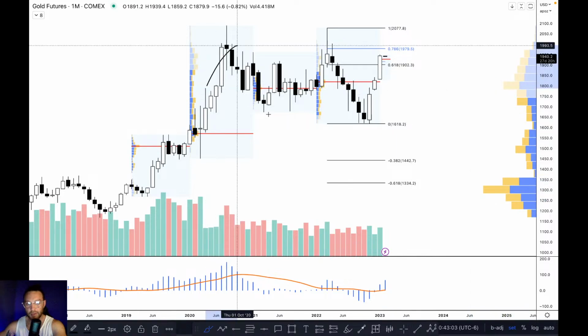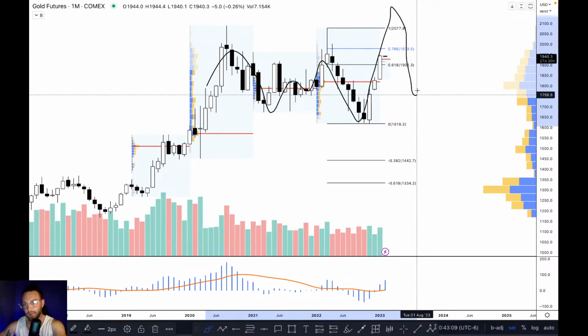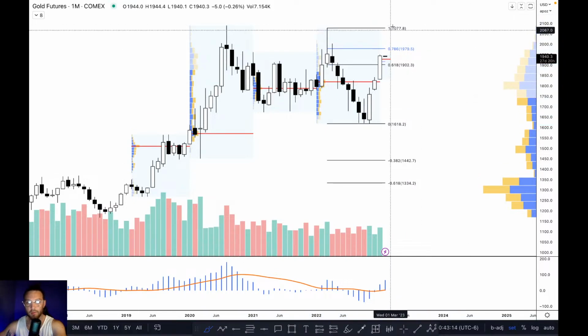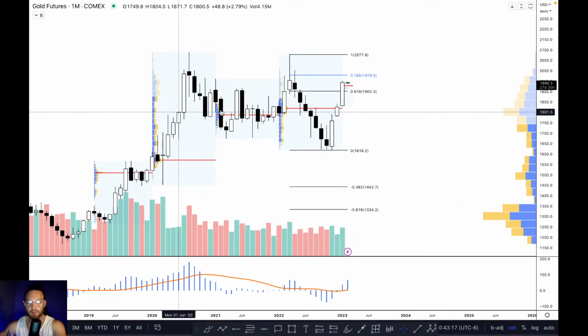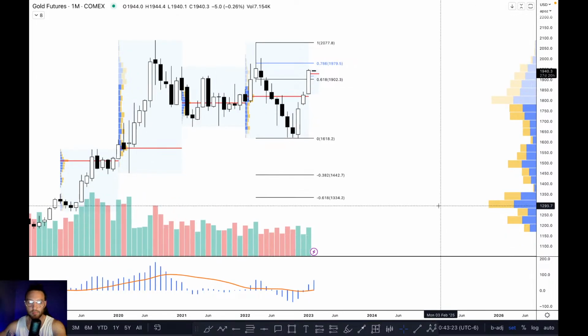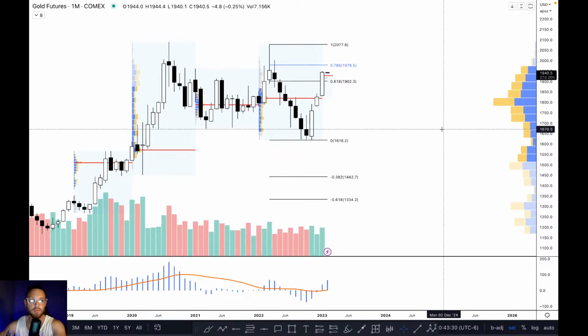This is a big distribution pattern, so there might be one more spike up. That will be a fake move, most likely. Maybe one more test, maybe even one more spike. There could be multiple spikes up there. But ultimately, I think this is distribution. We'll probably see gold back down at 13 or so. I don't know how many years or months it'll take, but this is just a big distribution pattern that you can look up: Wyckoff distribution.